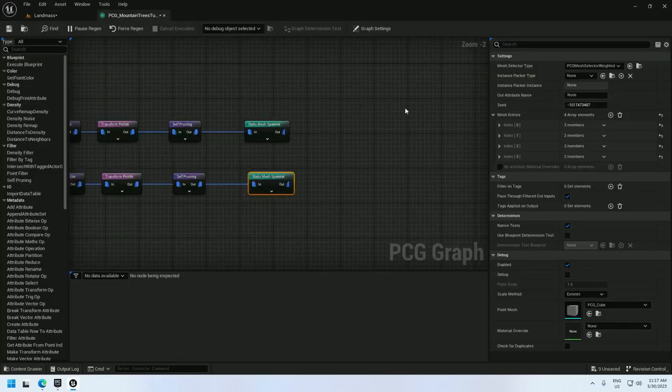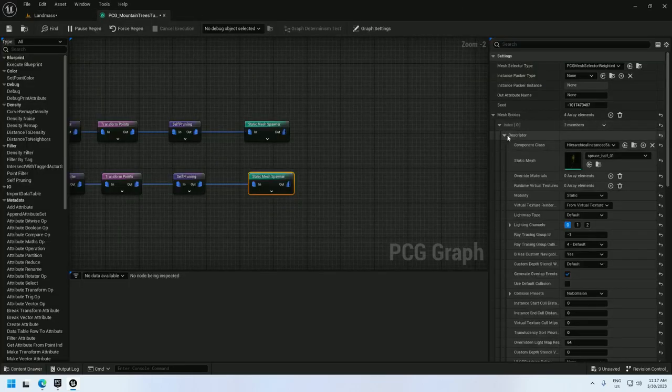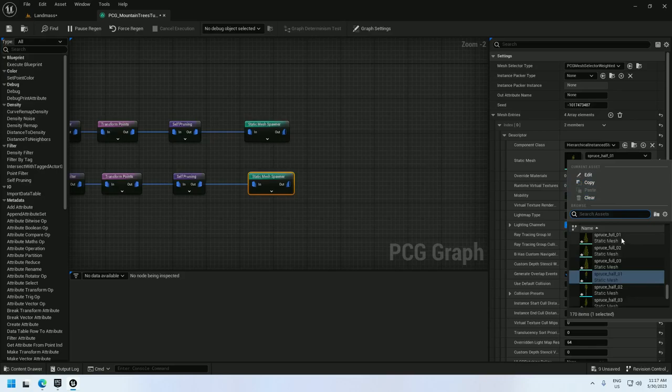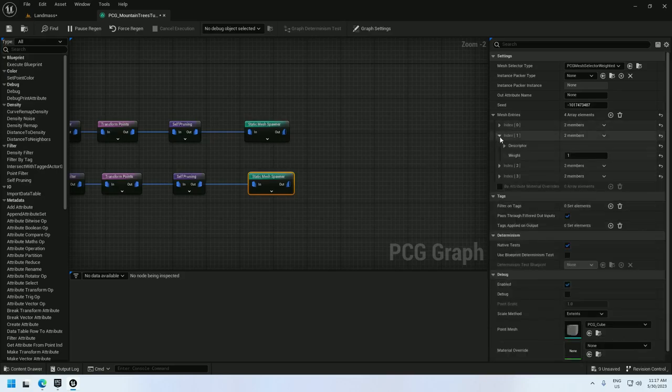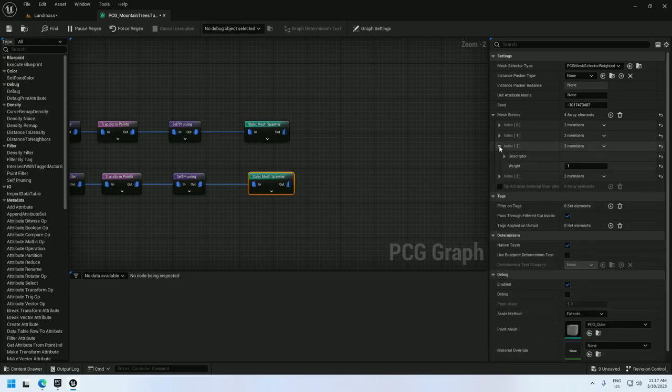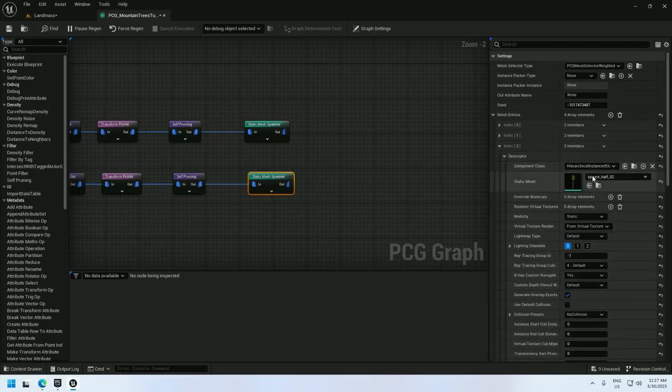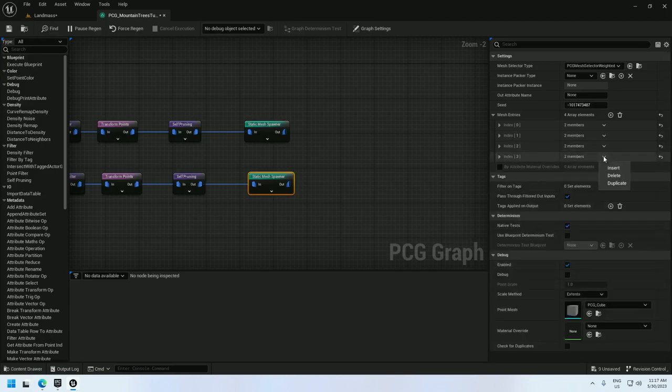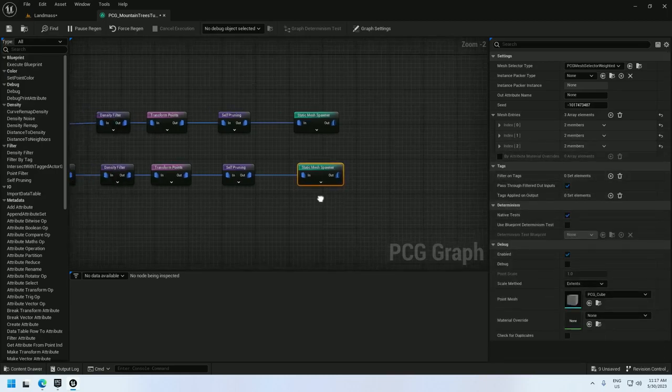I'm going to leave it at 0 because I want trees all the way to the edge of the map. Now that I've got the trees placed, I'll change their meshes over to the ones I want to use for the lower forest. The full tree meshes are a bit thicker and denser, so they'll give good coverage. There are only three of these, so I'll delete the fourth entry.